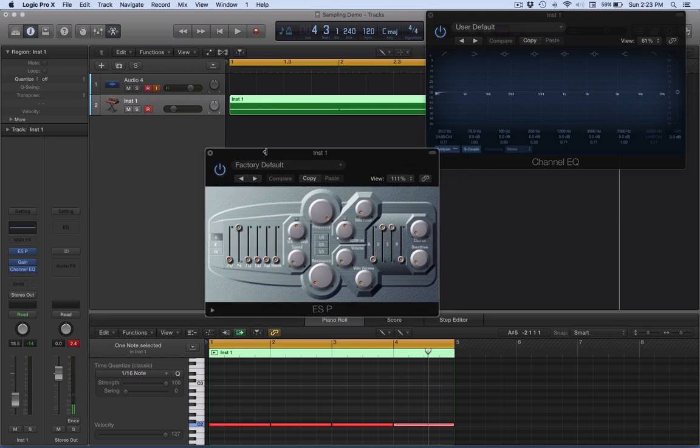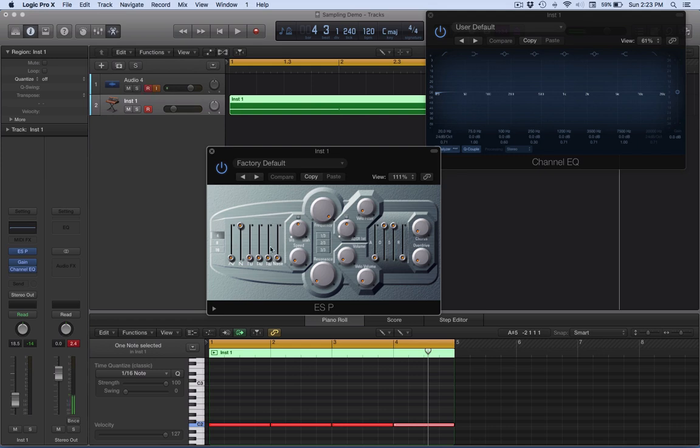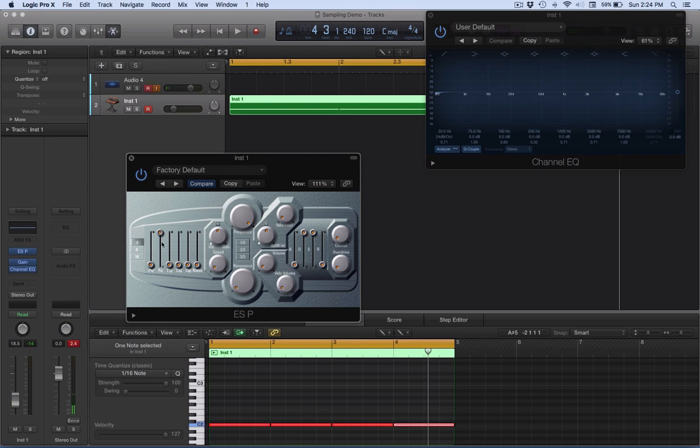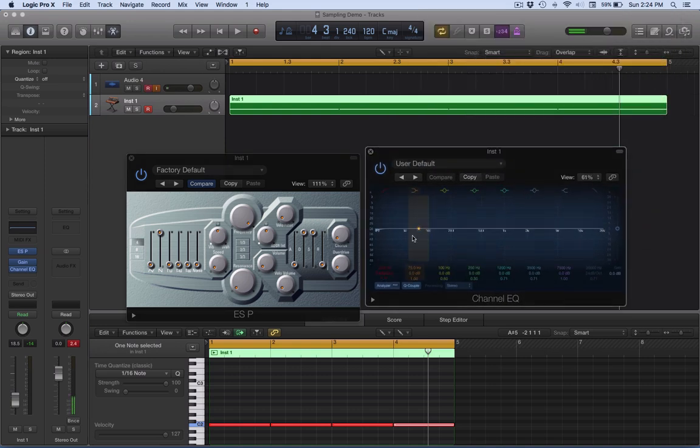So first of all, we've got this section over here, and it's known as the oscillator, and we've got various waveforms in here. Each one of these waveforms has got a different amount of harmonic content in there. So if we start off with a sawtooth wave here, and we look at it in the graphic EQ here, I've got analyze on. If I just press play on these notes down here, you will see it has a low frequency here, which is called the fundamental, and then it has harmonics over the top. So this is harmonic content.